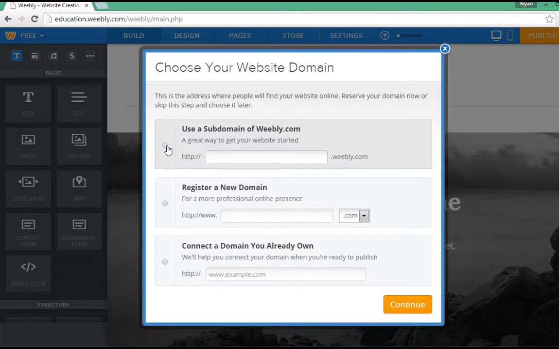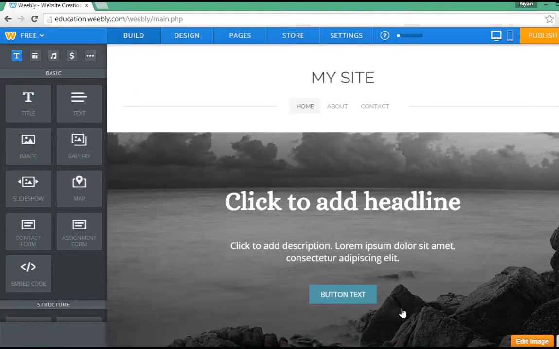Next, you will be prompted to choose a subdomain of Weebly. This is what people will type in the URL to search for your website. So make it easy for people to remember, but at the same time, make it original. If you see a red X appear, that means that subdomain has already been chosen, meaning someone's already using it. So you have to wait until you see a green check mark so that you can use that subdomain. I'm going to put Teaching with Tech 2015, and now I have a green check mark. I'm going to press continue.